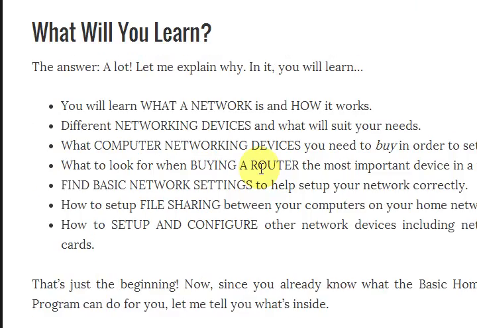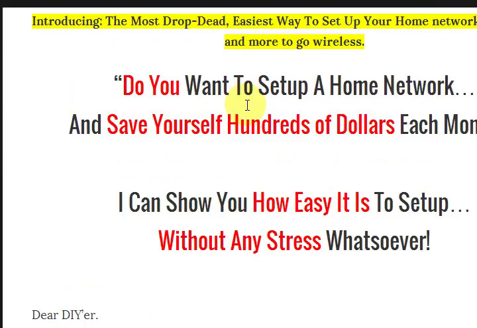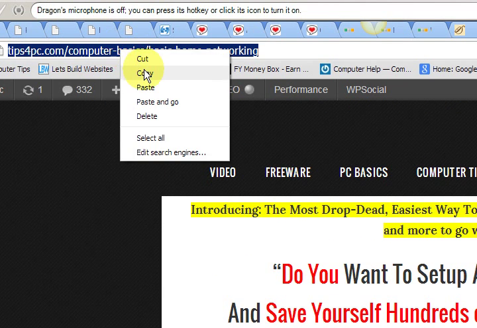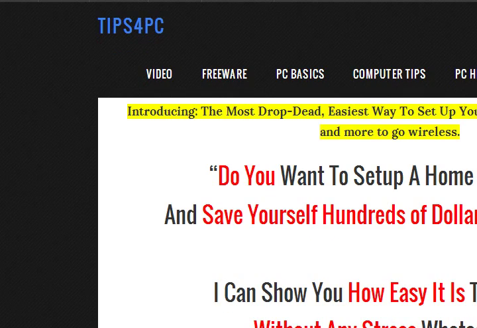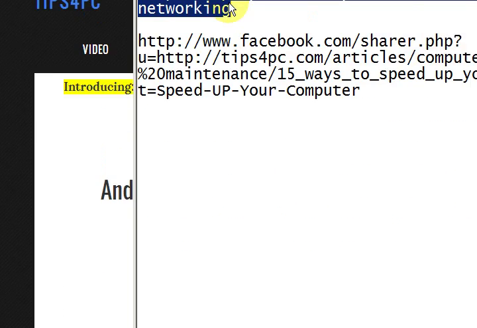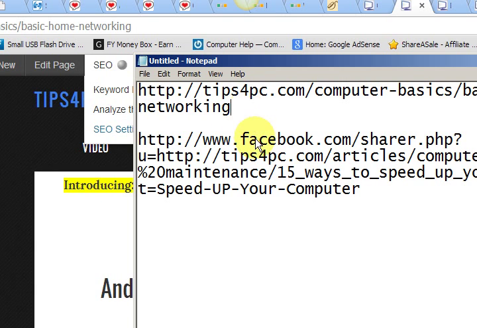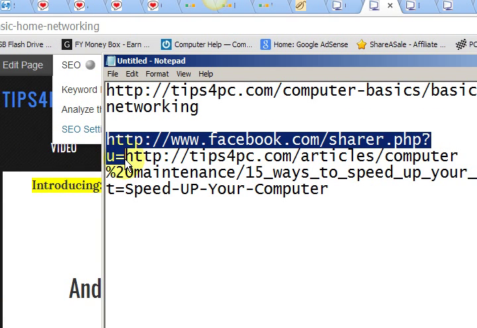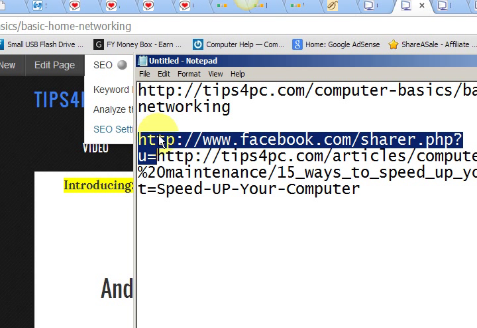So that's what I'm doing at the moment. This is where they're going to come. So I'm going to get that URL, copy it, go back to my notepad and paste it there. So that's what I need to work with. Now, here is the code. I've grabbed it off one of my other ebooks, and this is the first part of it.